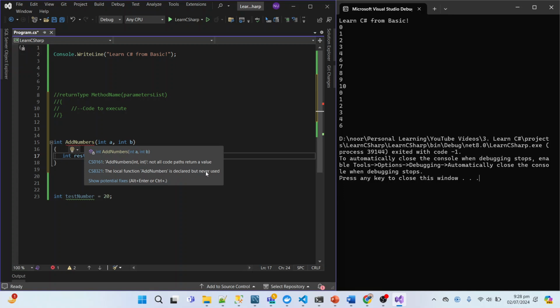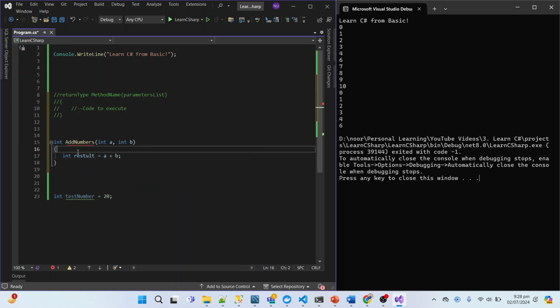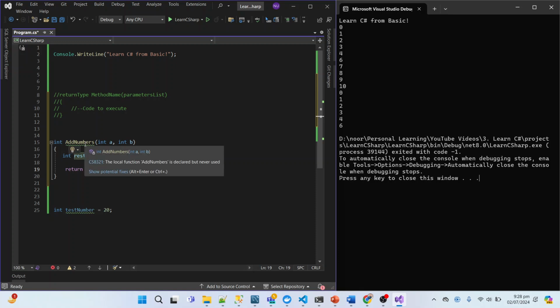That is the first thing, and the second thing is that not all code paths return a value. It means that I am not returning any value from the function. So the compile time error shows me that I have to return something from the function because its return type is integer. Now I have to return the result. Now you can see that if I return the result, the compile time error is gone.